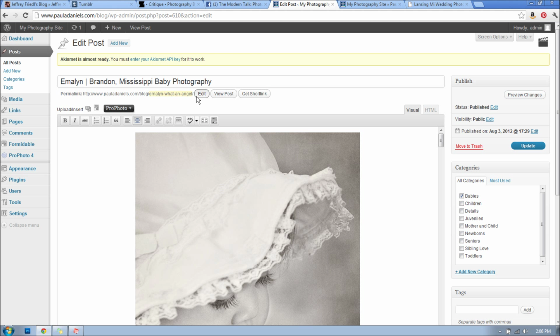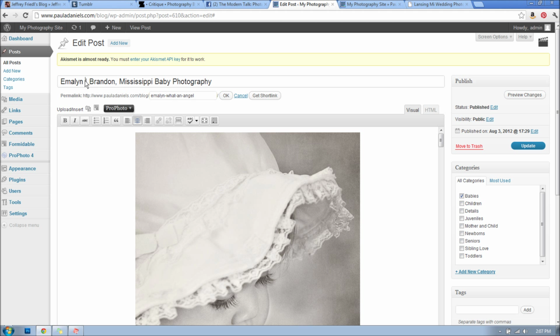So in this situation, sorry, I'll slow down a little bit. This button right here will allow you to edit your link. This first part here is always going to be the same. That stays consistent. But this part here you can change for every single post or page. The "What an Angel" section doesn't tell Google anything, and honestly, even as a person, if they just saw this link, they're not going to know anything about that either. They're going to be like, is this a post about angels? I don't understand what's going on.